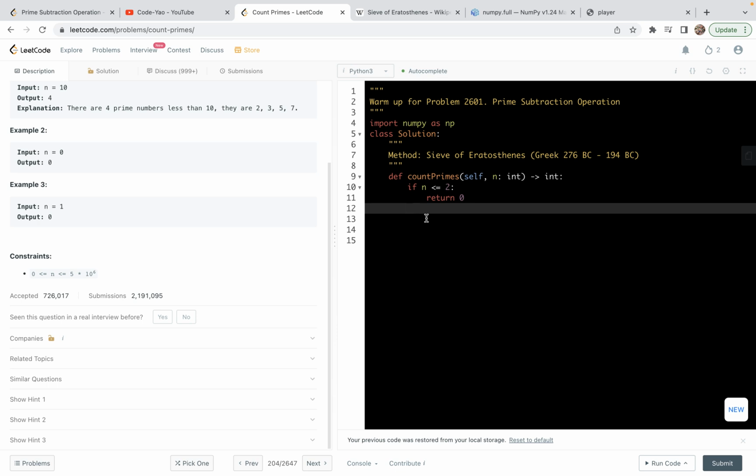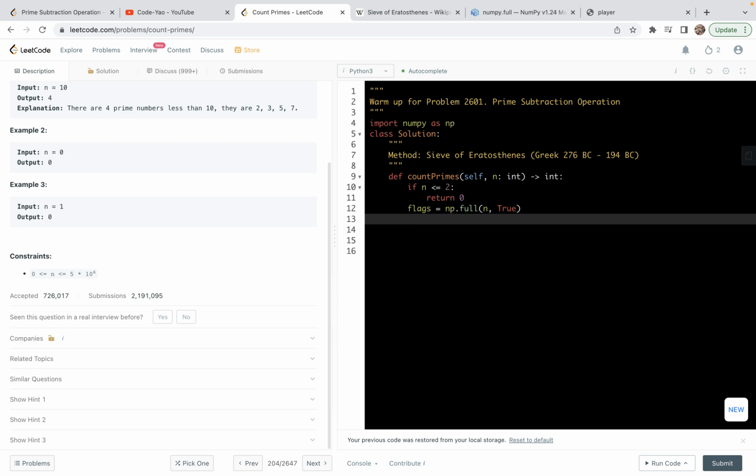Next, we want to use some flags or marks as in the Wikipedia page. So let's use flags. First initialize an array of length n, where basically they are all true.